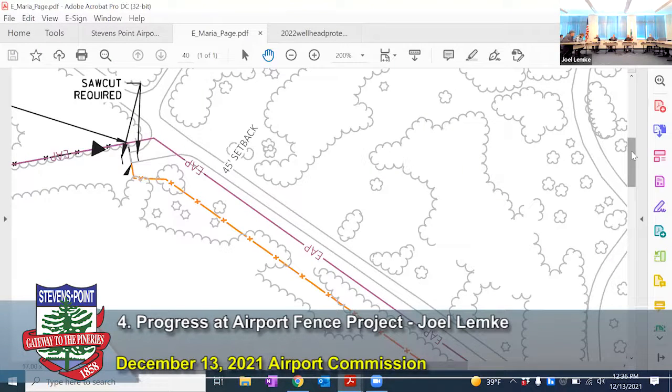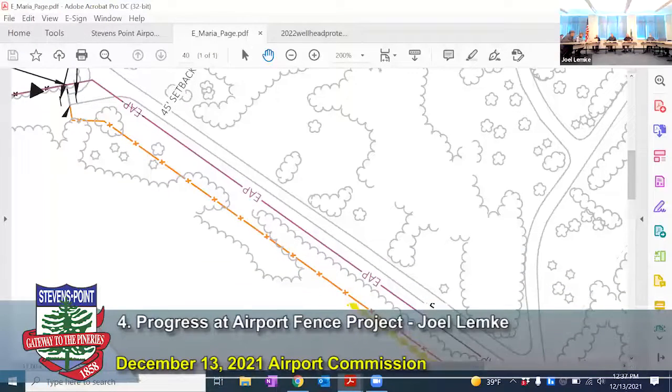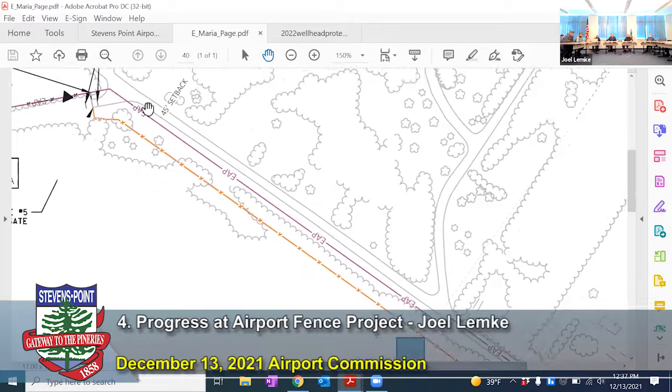There's a lot of getting caught up in the dot on the road, and now there's two dots on the road. But like I said, the reality is this: when we came out and staked everything, let me see if I can get both of these showing in the picture at the same time. When we staked, there we go. This point here, where the purple line bends, and this point here, where the purple line bends, are what we used to position this. Last year, this year, when we're talking 30 feet, when we're talking 45 feet. The point out here, that's at 62, whatever it is, 62. Right in front of my house, it says 63. 63 feet. Yes.